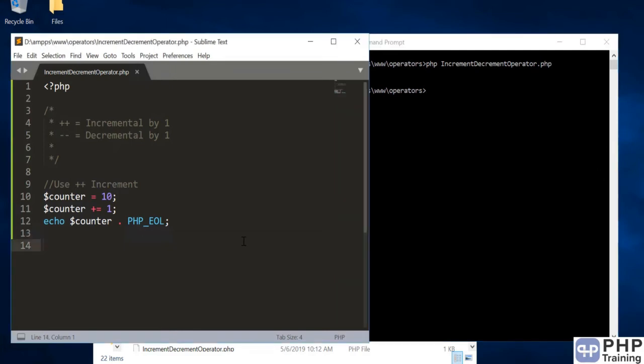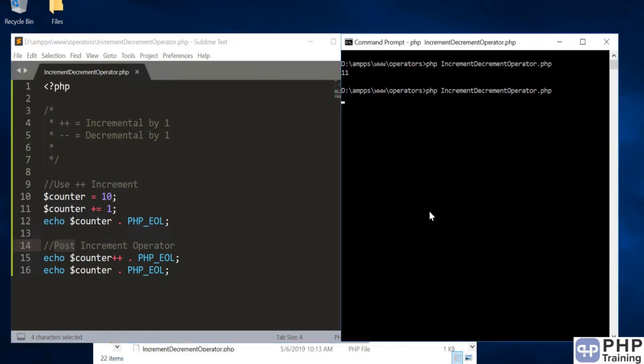Okay, the same thing can be achieved with the post-increment operator. We can simply say it like this. If you notice, I have placed the operator after the variable, that's why it's called post. Well, can you guess what the output is here and what the output is here? And remember, it is post. Okay, make a guess, then I'll run this, and I'll try to explain why it happened like that.